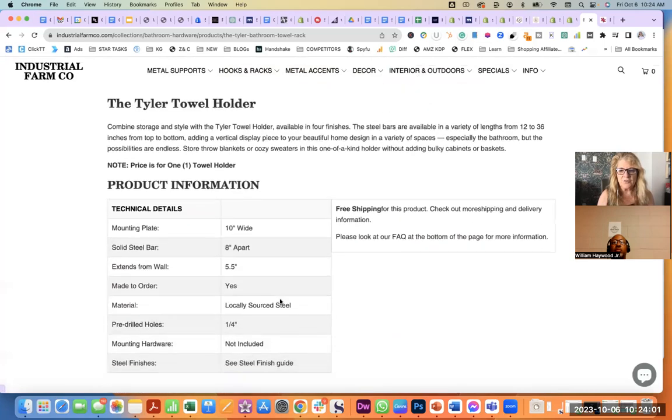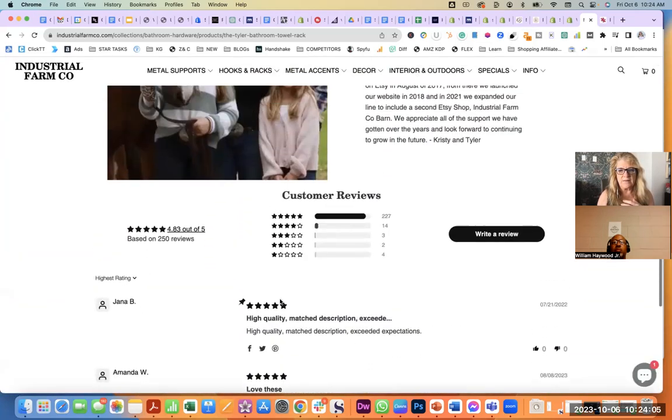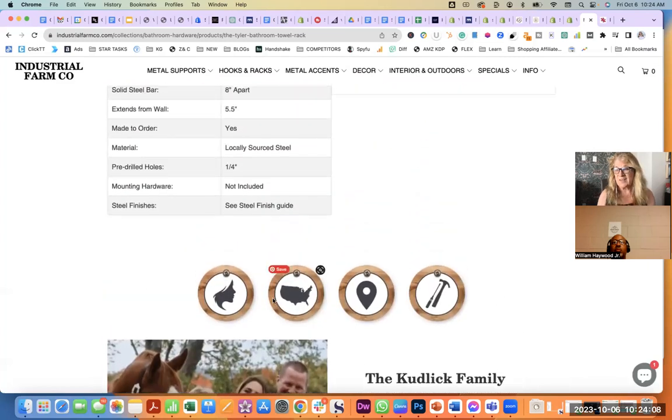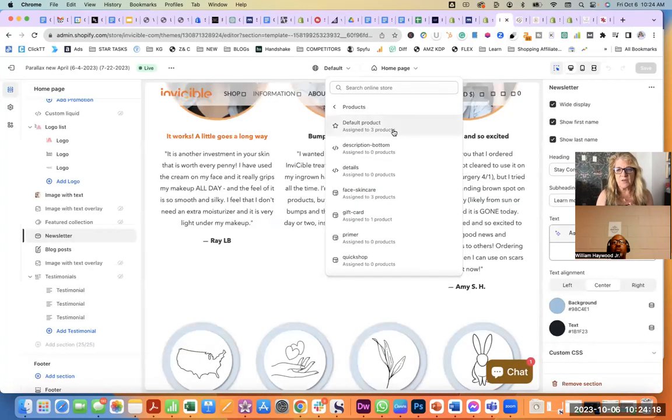So you can literally separate your products. Let me see, I haven't added the FAQs in here because they've got nothing to do with the towel racks, right? So I have to now add the different FAQs just for the towel racks. So you can separate your products into different types of products. But again, we have a default product.